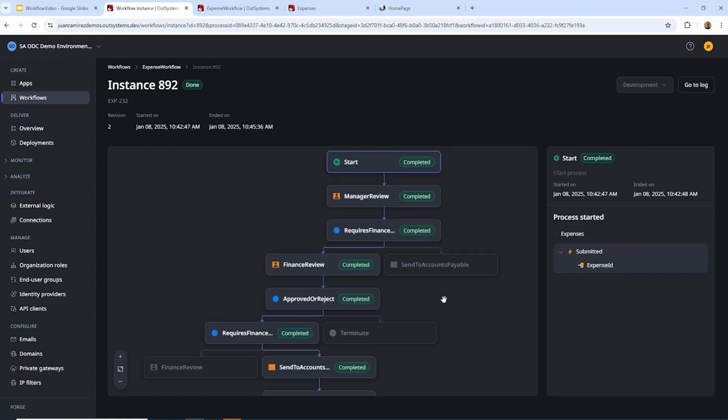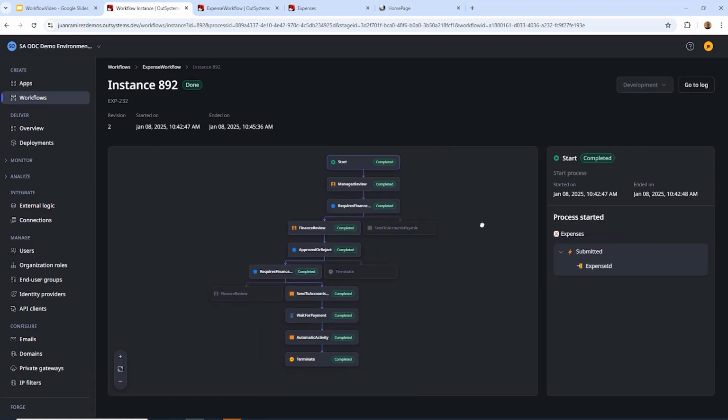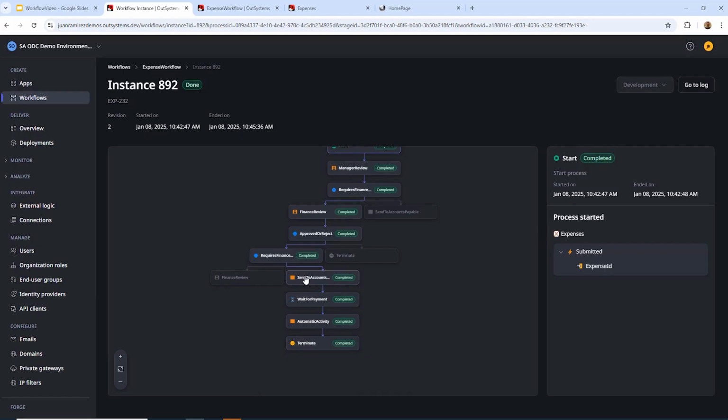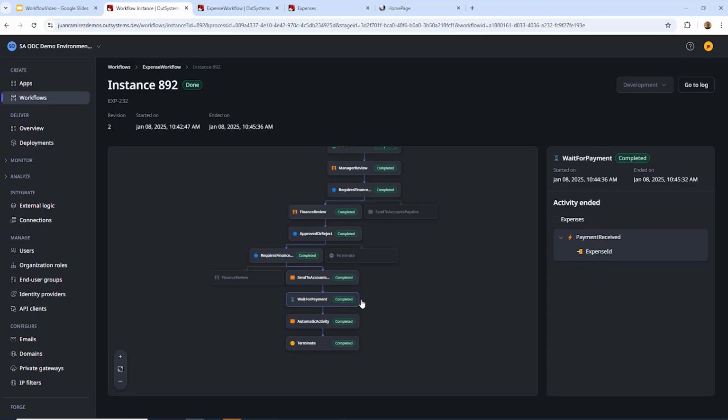And refresh. And now notice how payment was received. The automatic activity that I defined to notify the employee has been completed.